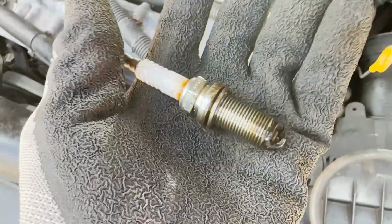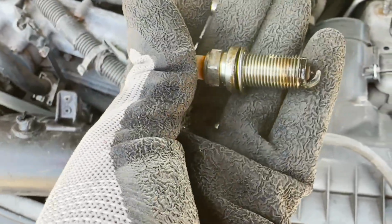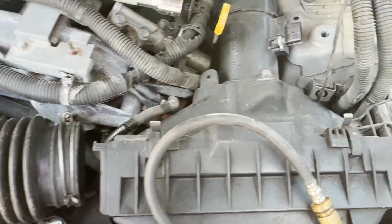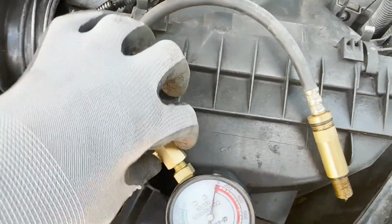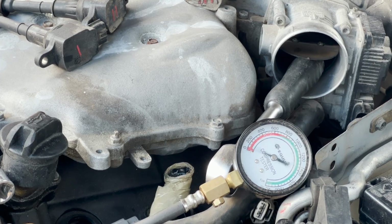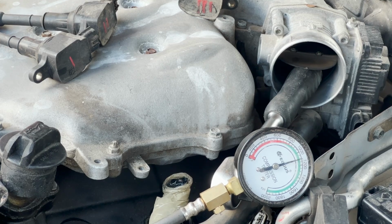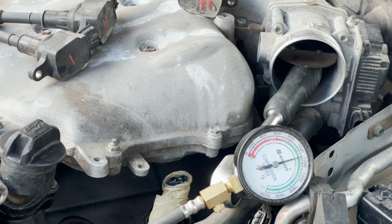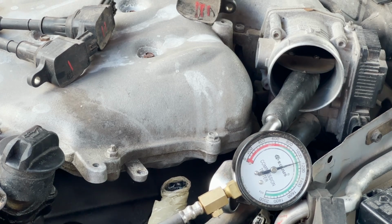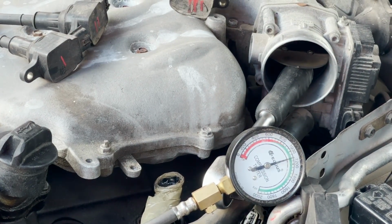So we just took out the first spark plug, and man, you guys can see that this thing is covered in oil. So now we put the compression gauge into the first cylinder so that we can see the figures. Okay, so we have the result for the first cylinder, which is showing us 1100 kPa. Then I will convert to PSI.